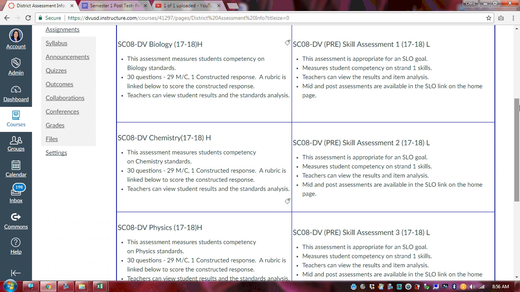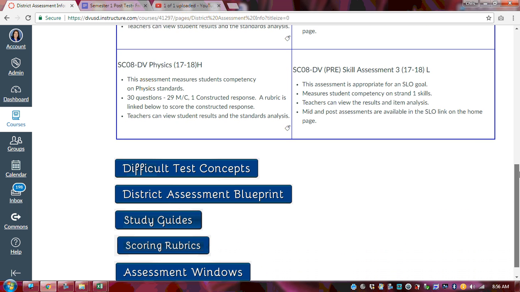We also have 3 optional assessments, and I'm going to come back to these a little bit because these were written to go along with SLO goals. But what I do want to point out to you is that these are low-level assessments, which means that you can see everything that has to do with these particular assessments. You can see the item analysis, you can look at all your results, you can look at the cards for the students where they can see how they did on things. You can print out the test. The only thing that you can't do with the low-level assessments is you can't print them, give them to the student, and let the student take them home. Everything else is okay with those particular assessments.